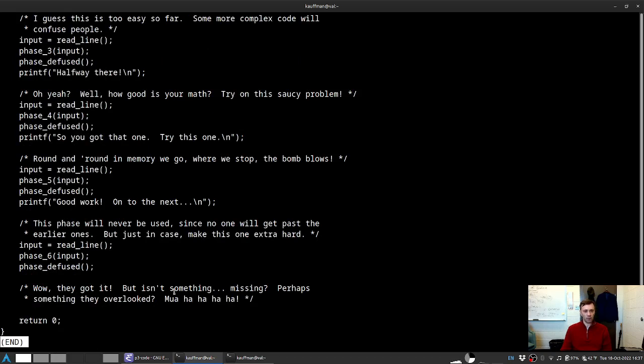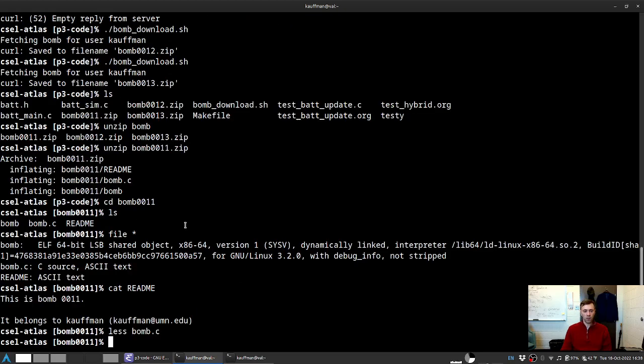And this is where things get a little bit tricky. The code for the phases is missing. In fact, it's encoded in the binary, but not in any of the source code. So you have to learn how to make use of GDB in order to diagnose the disassembled assembly that's present in that binary. Now, this bomb is going to accept an input file just as the Puzzlebox did.